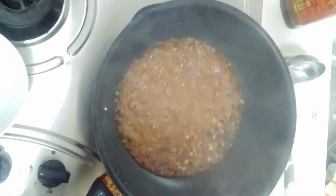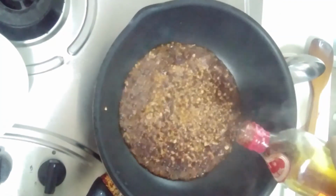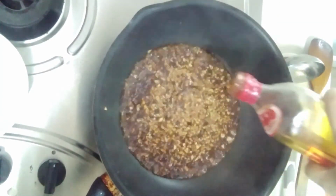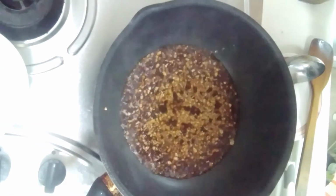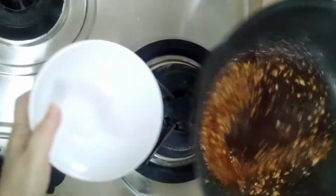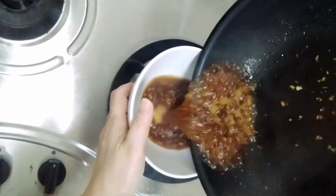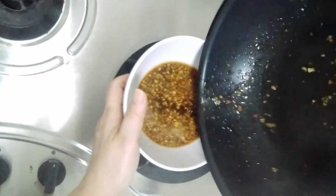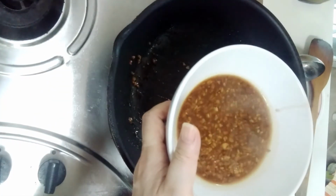Boiling beautifully like this. And then we turn off the flame. Add a few drops of sesame seed oil, just a few drops, to enhance the fragrance. So then we put it aside. We put all this aside in a bowl. And later, when the chicken is ready, after cutting, we will just use this as a topping. Okay, so this is the topping.